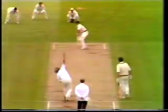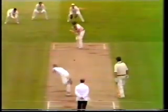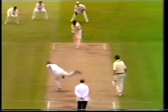Well, a very fine delivery this, but I think Ian Botham's smile tells everything. That while it beat the bat, the pad in fact got just outside the off stump, and the ball would have missed the off stump at the finish, but a very fine delivery. This has been a fascinating half hour. Been very few runs scored, just 10 of them by the Australians. They've lost the wicket of their captain. There's been some good attacking swing and seam bowling.